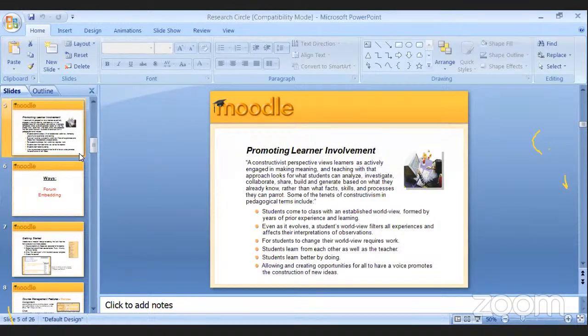Now, the next point is about promoting learner involvement. It has a very close connection. My presentation today, or my session or workshop, whatever you say, has a direct connection with learner autonomy, autonomous learning. Why? Because whenever we think of engaging learners or promoting their motivation, we think how we can utilize all these things together. And for that, our students or learners will have to take the responsibility on their own. I repeat, the learners or students should take their own learning responsibilities.